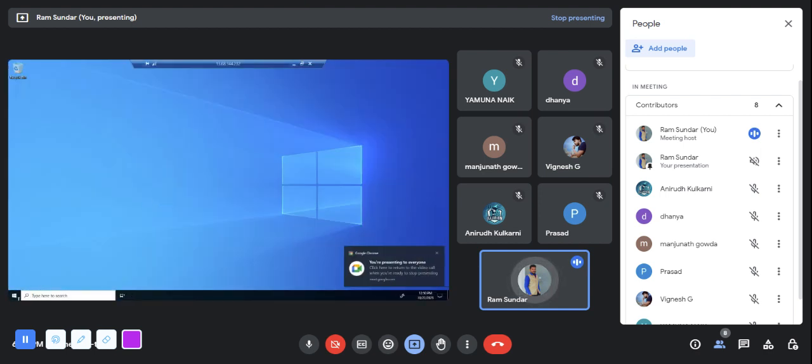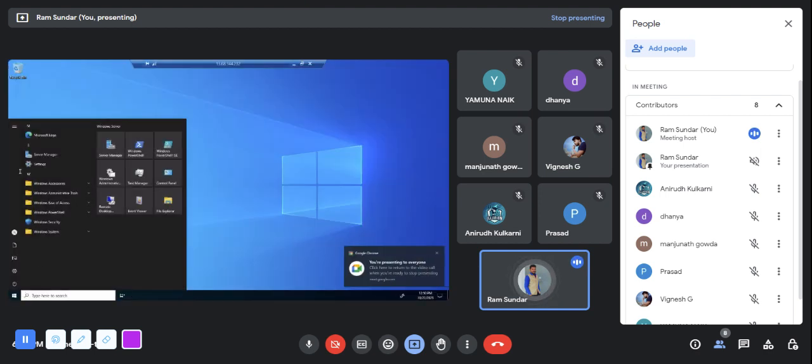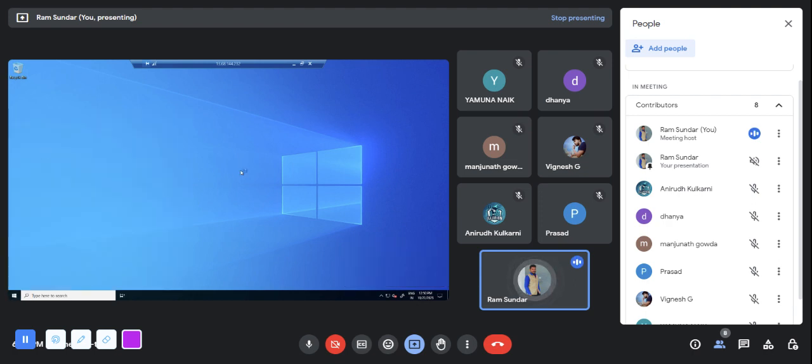So we'll enable IIS in the same server. So go to Server Manager.